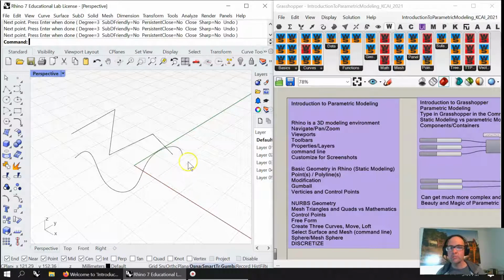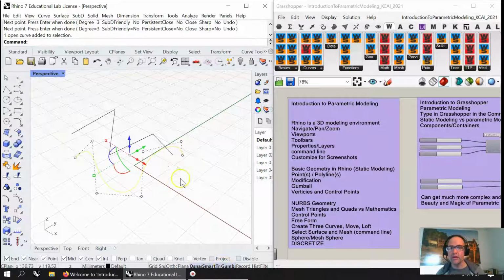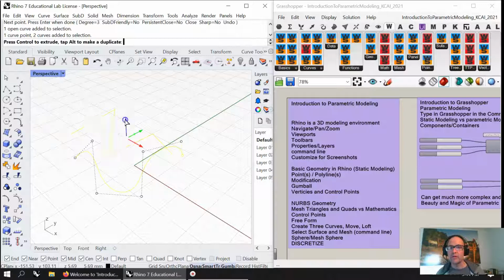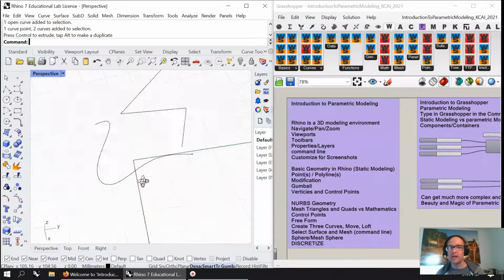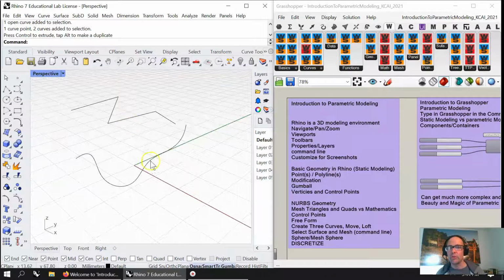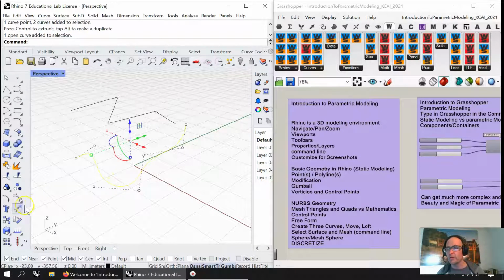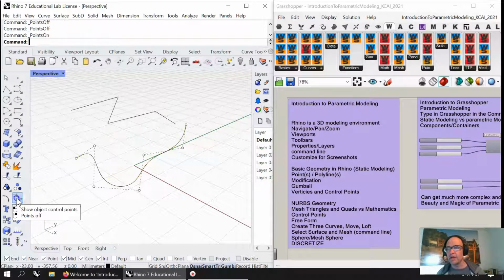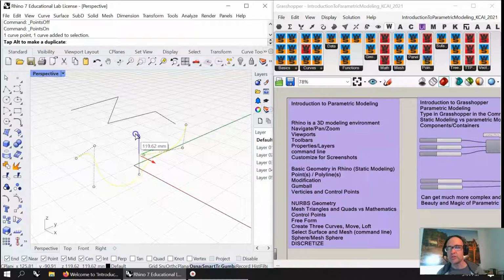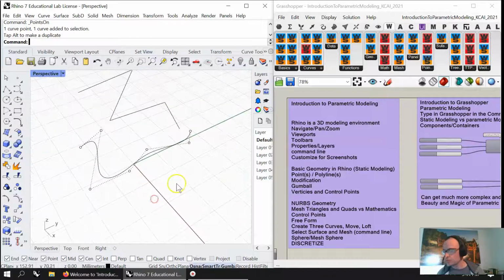And he's saying you can always modify by using the gumball tool down here, grab a selected curve point, bring it up, and start to make these a little less planar. So I move this whole polyline up and this one up. He does talk about using the vertices and the control points, which you can click on and off. If you go into here, you can click control points off and on, and then those control points can be the things that you're using to drive this geometry as well.